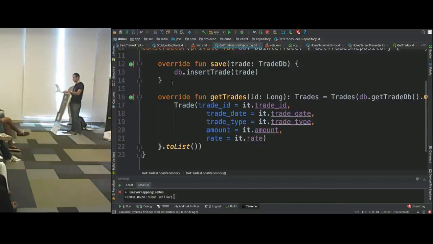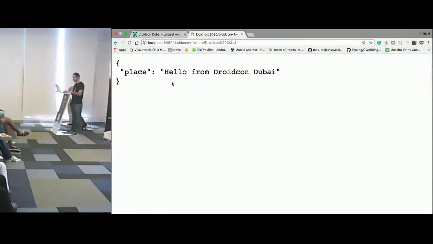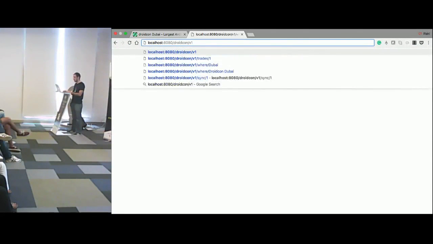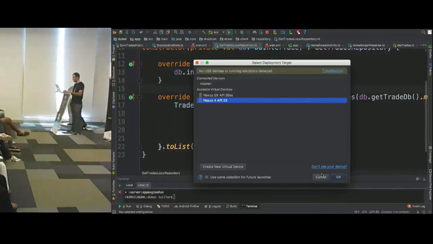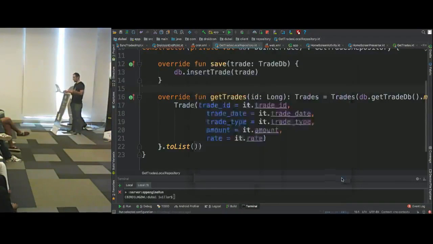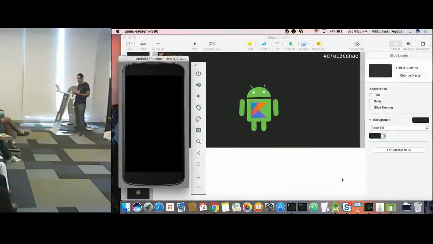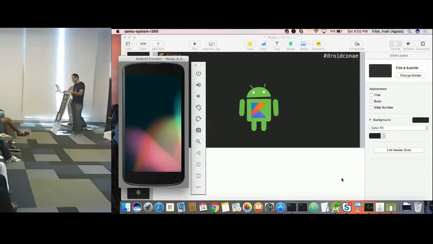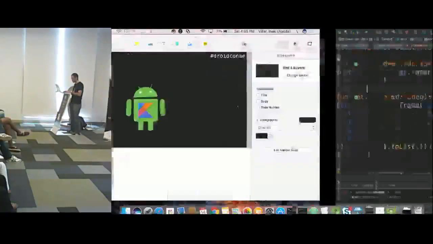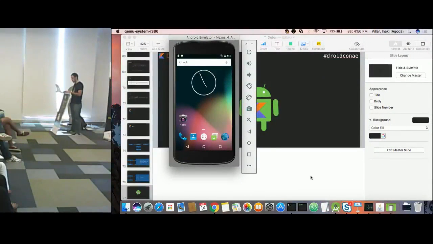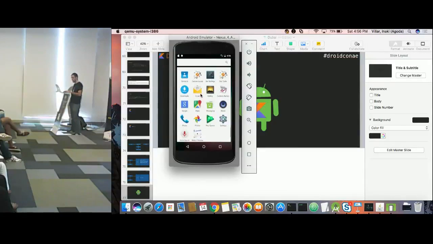Okay, so I think that we can try to first of all check, well, we have the app running. Okay, we can run the app. Let's see how the demo is going. So apparently we now have the server running locally, right? And we are going to start the app, and we want to run from the app the access to the storage that we have defined in the server. So let me, yeah, is it there? Install an APK. So the app is not there.